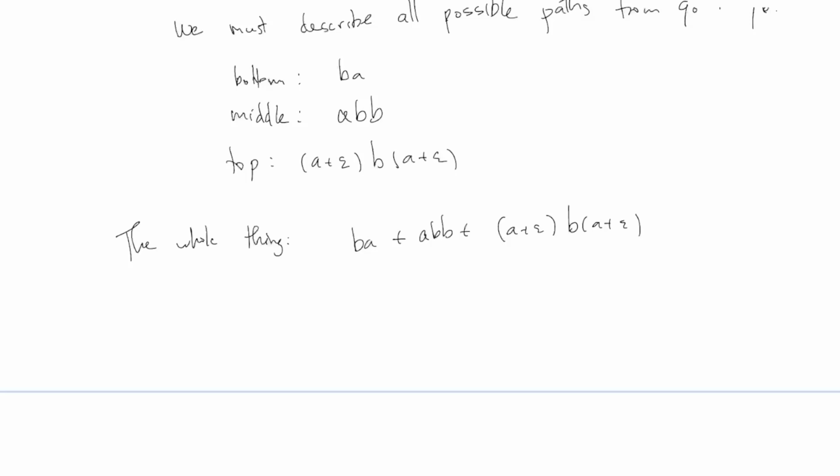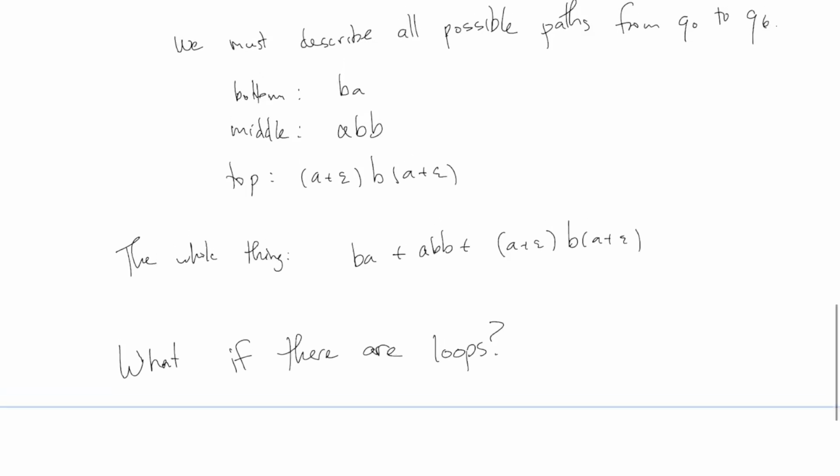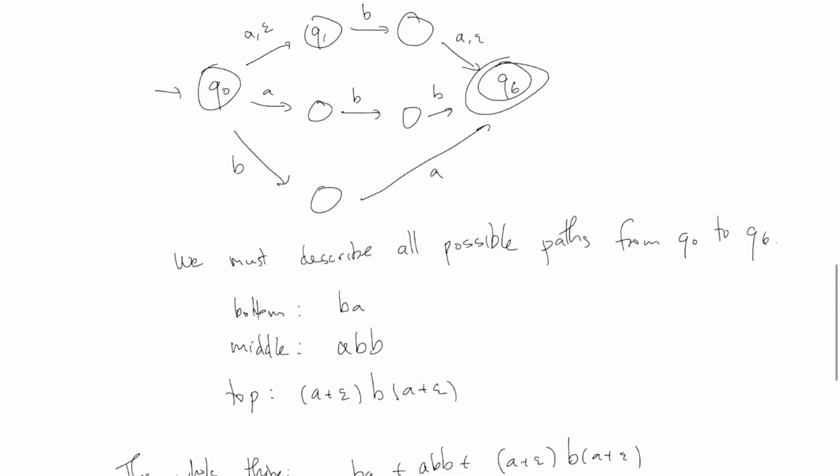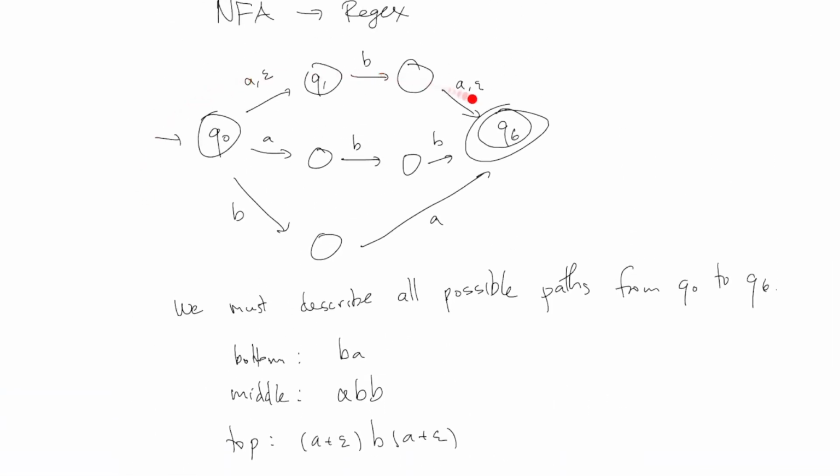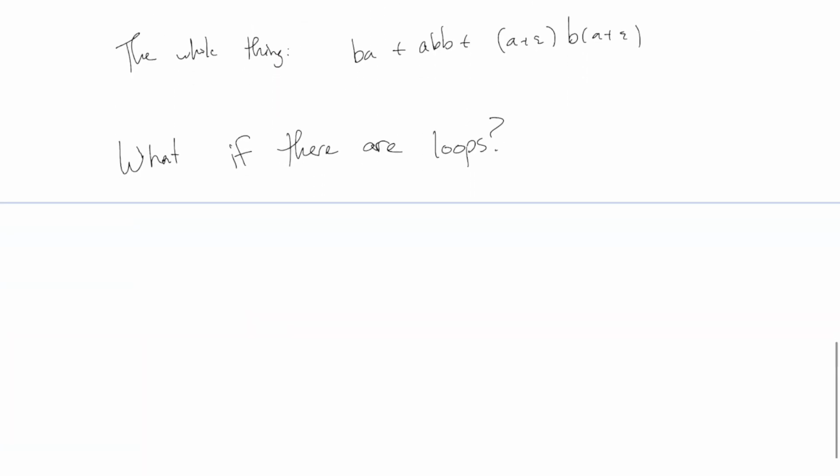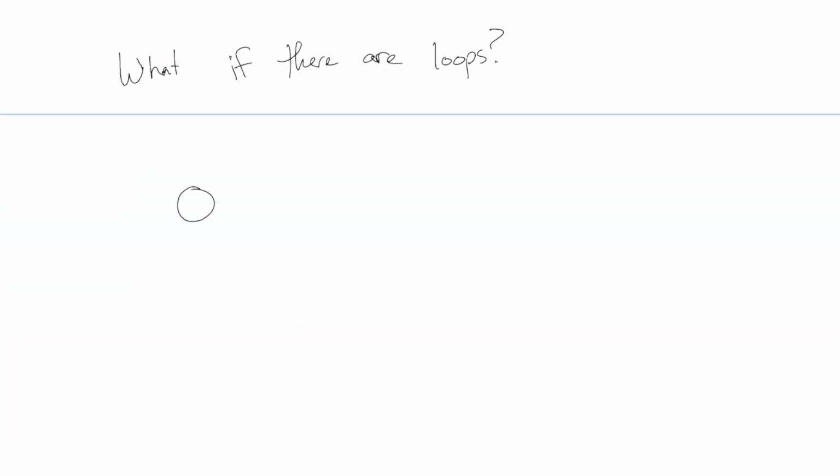It's a little more difficult if there are loops. What made this one easy is there were no looping paths. Every single path in the diagram just goes from left to right, so it was easy to describe in terms of three branching paths. But if there are loops in the diagram, this is more complicated. It was also simpler because there was only one accepting state. If there's more than one accepting state, then you have to consider all the paths to any of the accepting states, which is, again, more complicated. But anyway.